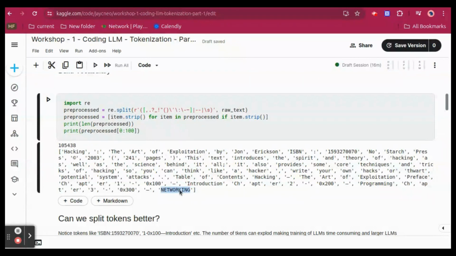You will also notice that we are not converting things into lowercase, for a reason. We are not saying small i in introduction. The reason for this is generation. While generating, these capital letters also make sense. Like when we start a sentence, we start with a capital letter. So after a dot, a capital letter can come. That's what the LLM should learn from this training, right? And therefore, in NLP 1.0, this would have meant converting everything into small letters and removing all these characters. That would have been the approach, but in LLMs, that is not the case.